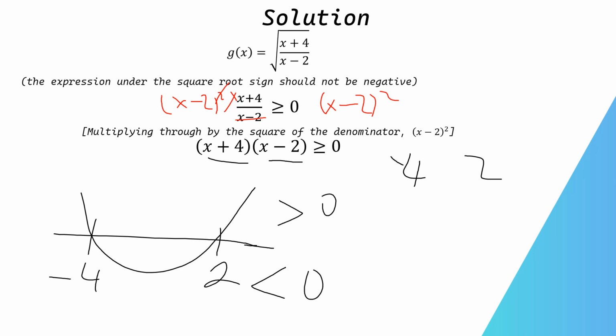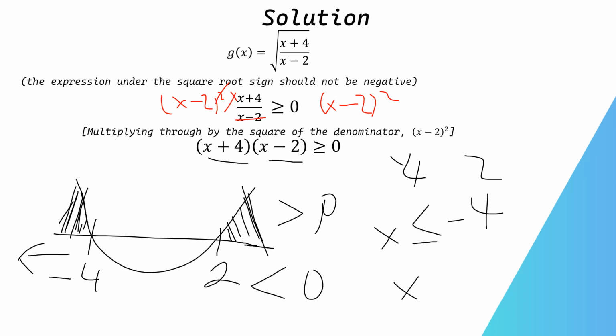So look at this. We are saying this side is greater than 0. It means we will be considering the values above the line. So for negative 4 to be the values here, and for 2 to be the values here. So what can we say about these values? We can say that x, when you move to this side, it keeps on reducing. Negative 5 is smaller than negative 4. So x is less than or equal to negative 4, or x, when you go to this side, it's increasing, greater than or equal to 2.